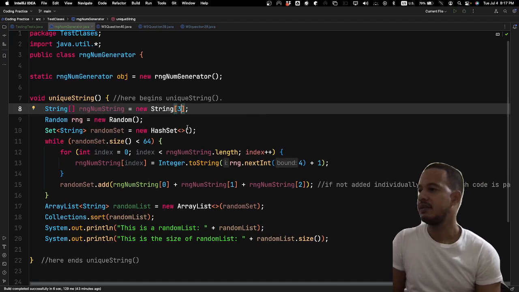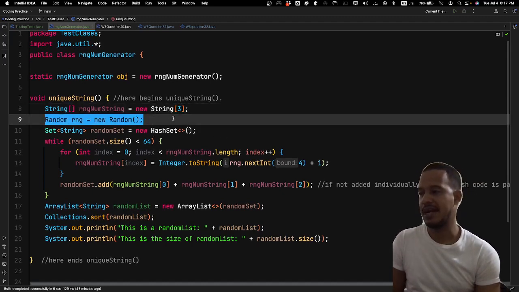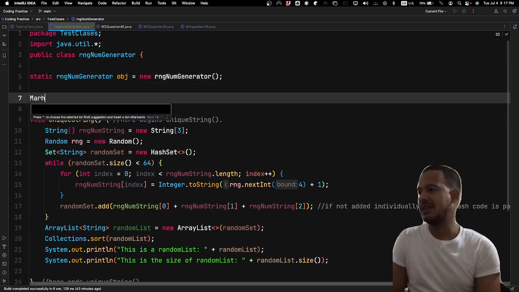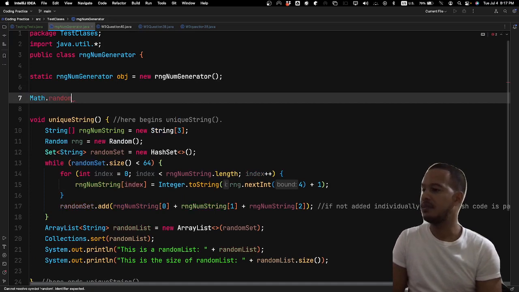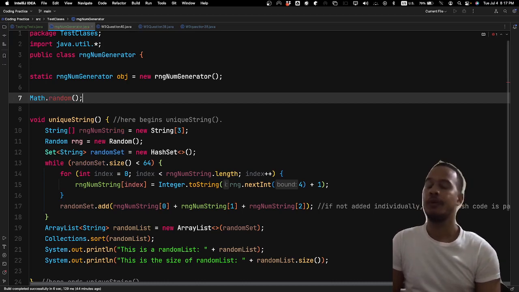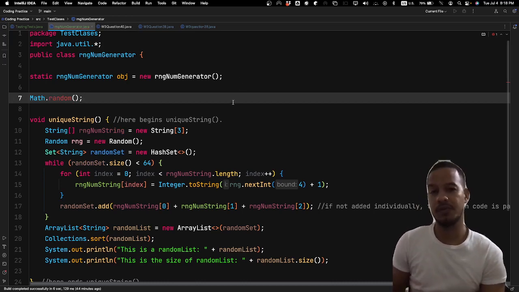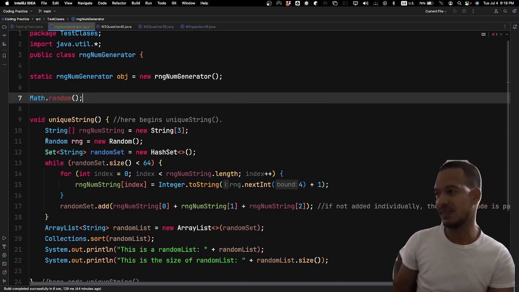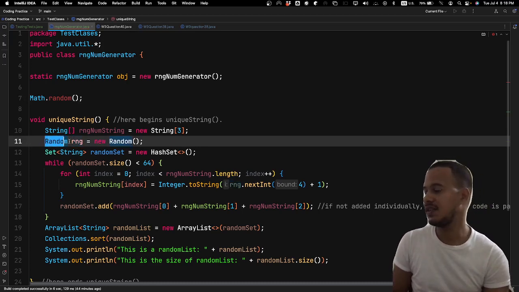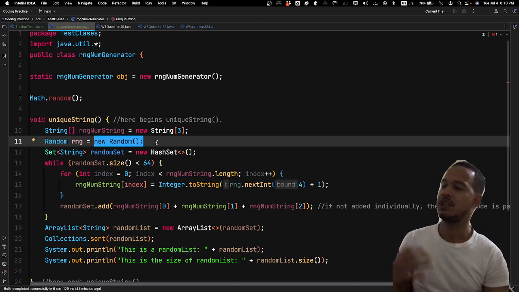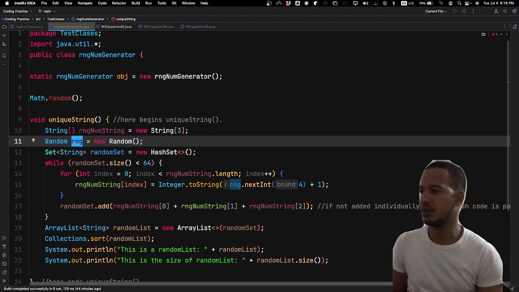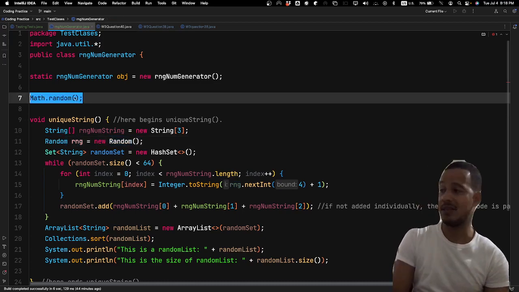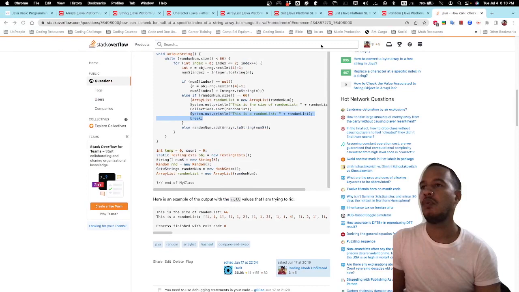Then I use the random generator class. A lot of people use the math class and use the random method to produce random numbers. But there is, in fact, a random number generating class in Java called Random. The class is called Random, and that's what you see here. This is a declaration of type Random class. I'm using RNG as an object of the Random class, new Random. Here's where I declare the space in memory to create this object of the Random class. So I'm not using the Math random method. I'm using the Random class, which is what you see right here.